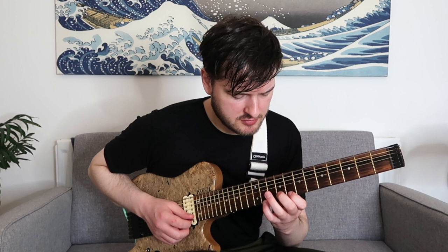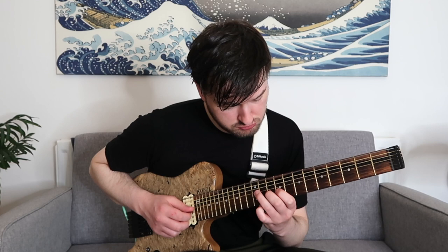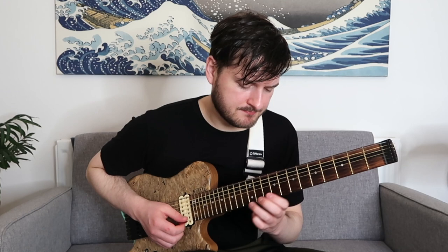So the sequence goes: E flat C, C sharp B, C B flat, B A, B flat G, A F sharp, G F, F sharp E, F E flat, E C sharp, E flat C, C sharp B, C B flat. You can see how important it is to really know your note names and where you are on the neck. It's a great exercise to actually say the notes as you play. Now without me talking, let's just hear what that sounds like — two from C minor, two from F sharp. That gives us a really slippery sound.